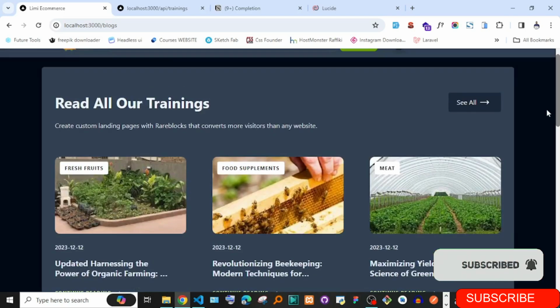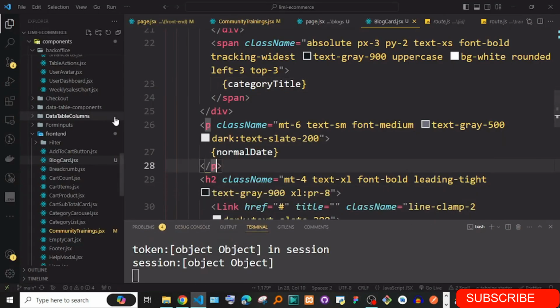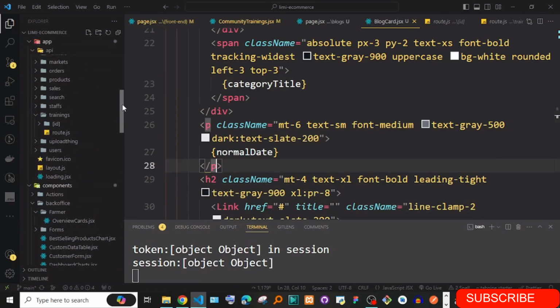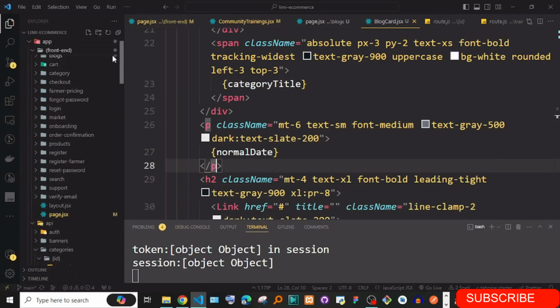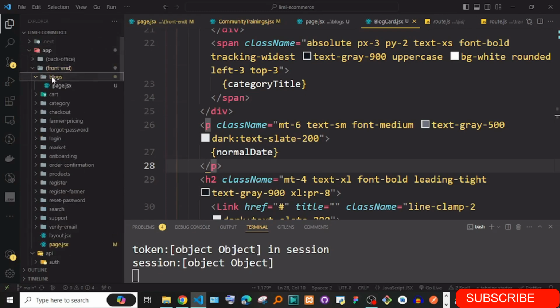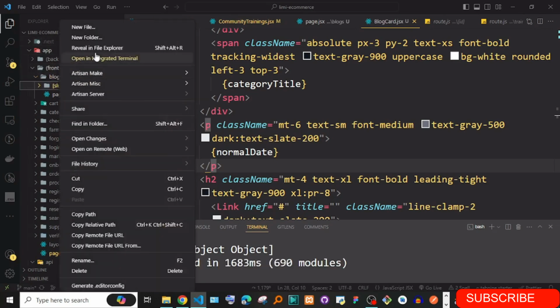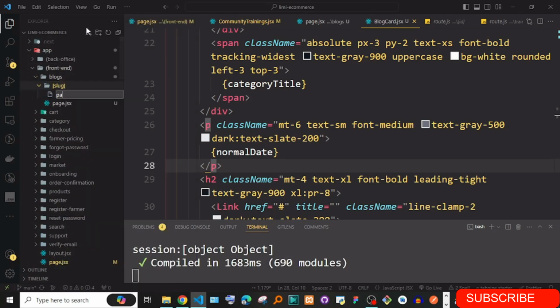Okay, so now let's go on the detailed page. Just going to go to the detailed page. So where we have these front end blogs, I'm just going to put a new folder which is slug. And inside it, I'm just going to have a new file, page.jsx.